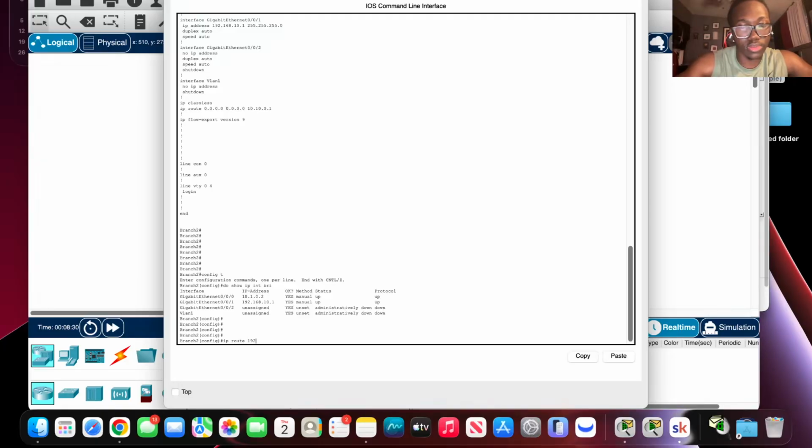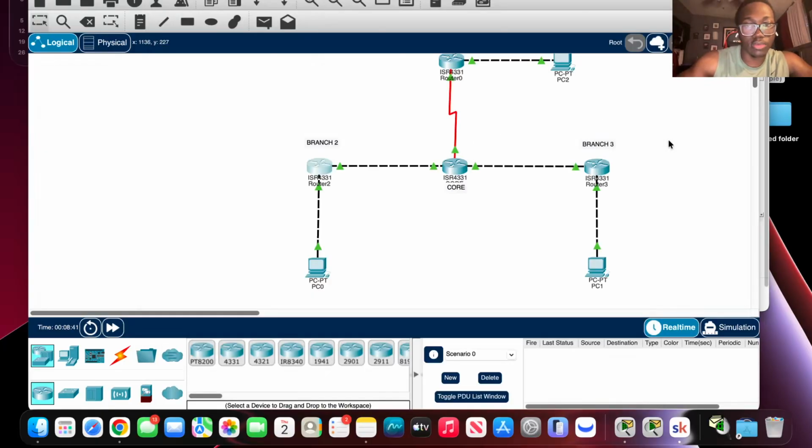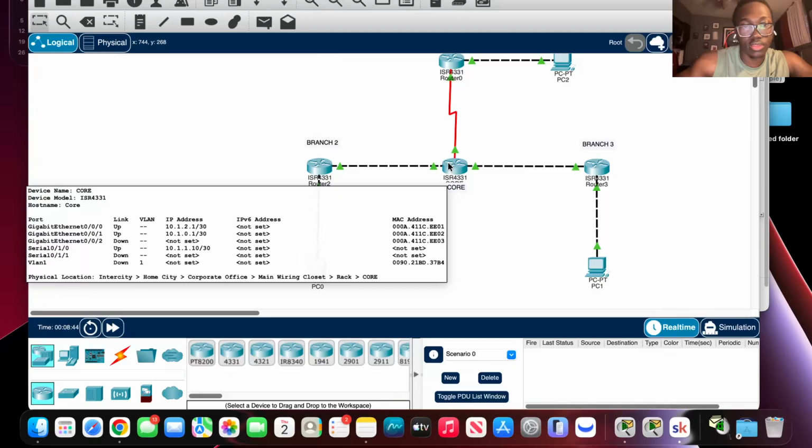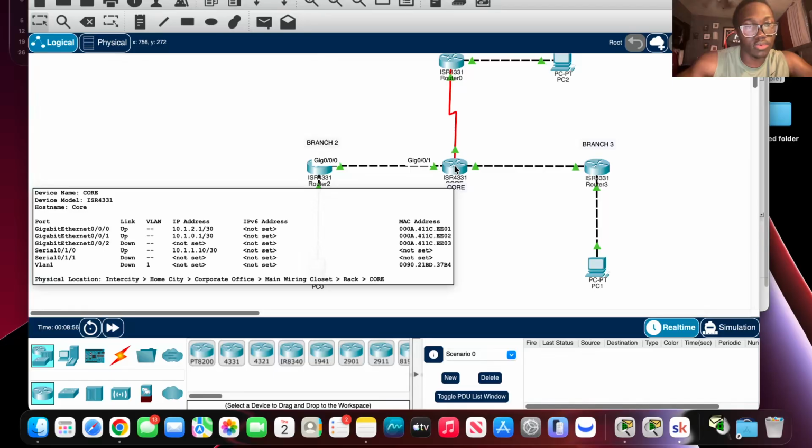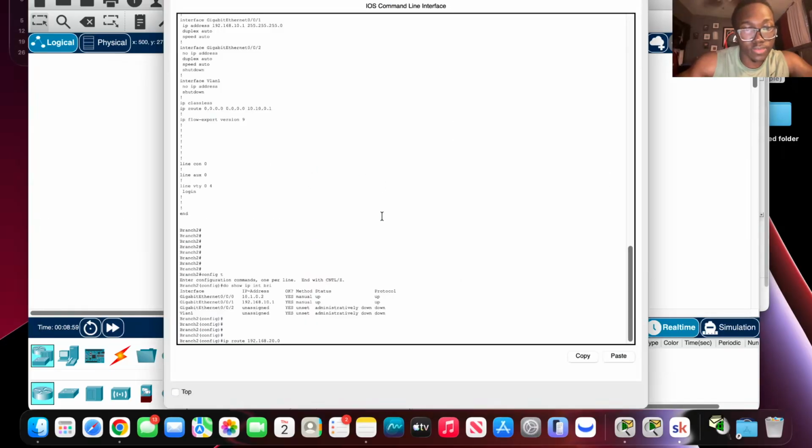So you're going to do 192.168.20.0, and then the subnet mask, and then you're going to use the next hop IP, which is basically the next IP address connected to this said router, which is going to be gigabit 0/0/1, which is going to be 10.1.0.1.